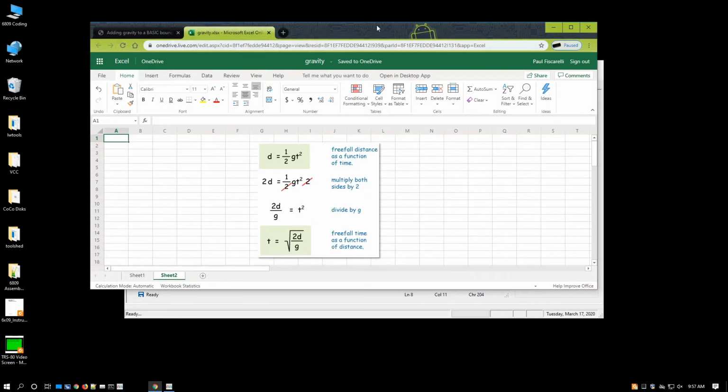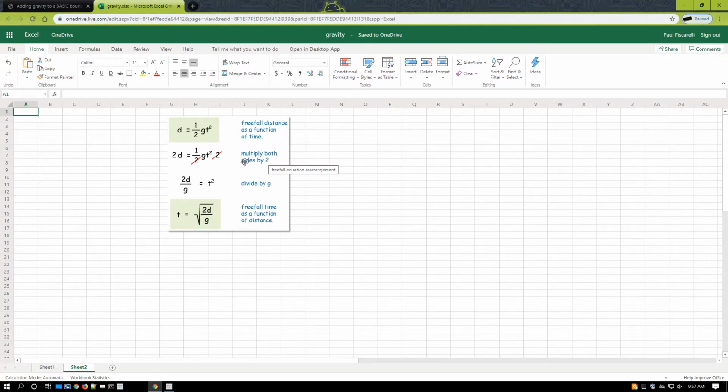I'll pull this up here and expand that a little bit. What I've got here to calculate the values is basically the equation for an object in free fall. We start with distance as a function of time. That is, we're trying to figure out the distance fallen based on how long it's been falling. The values are d for distance, which we can think of as our vertical y-axis, then 1/2 g t squared, g being the free fall constant, gravity, 9.8 meters per second squared, and t is our time in seconds. As we iterate through time, it grows by a factor of 2, so it goes pretty quick the longer it goes.